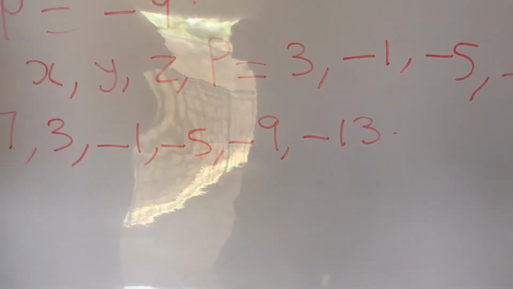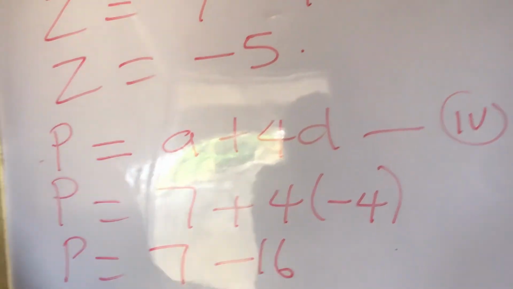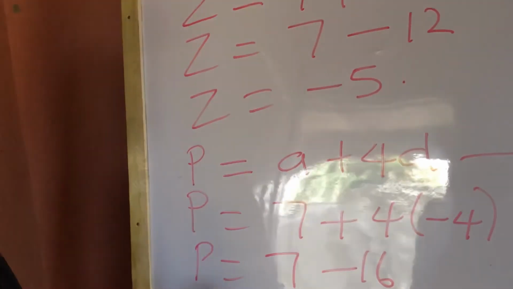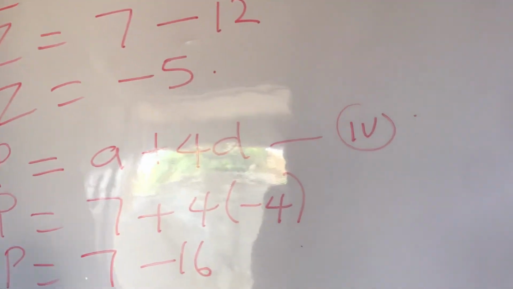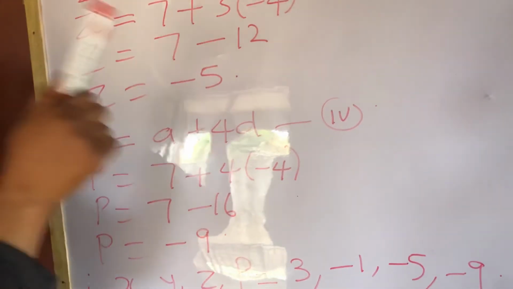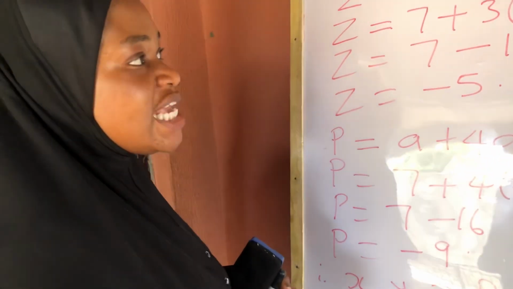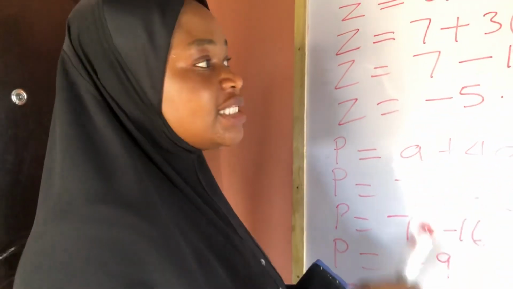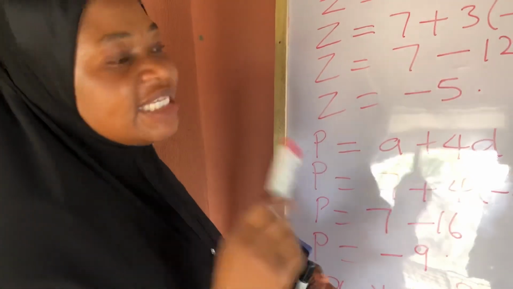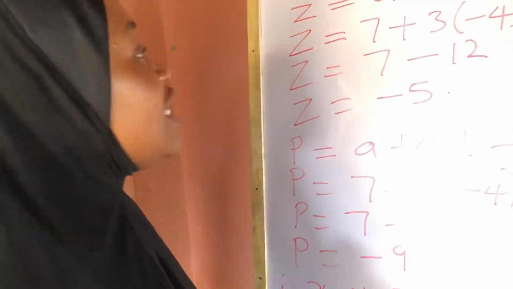So that is how to find this kind of question. If they say you should insert any number of arithmetic means, just insert them inside. Then the last one will be your last term, and the formula for the last term is a plus, open brackets, n minus 1, close the brackets, multiplied by d, that is the nth term. So that is how to find the arithmetic mean.